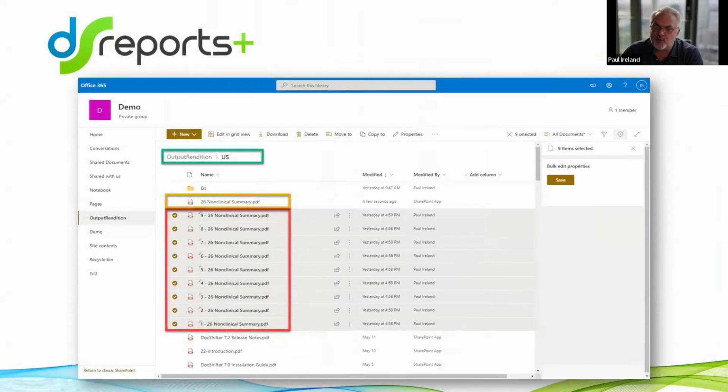And if I was to then process that, either it could create a single PDF file, as in the yellow box, that would be one single PDF file for the entire collection, or I could have split it up. In this case, I simply said, I want that to be split up into 10 megabyte files, for example, and then it's actually created, in this case, 9 separate volumes. They're all the same report, but it's just split based on file size or page count. And you can define the naming structure, the naming methods for this as well.